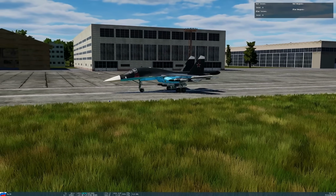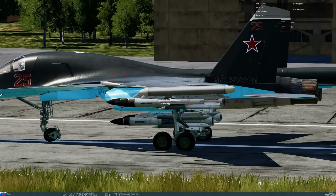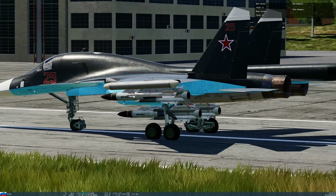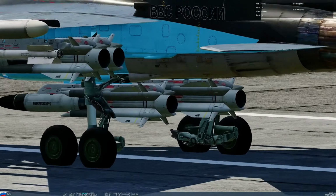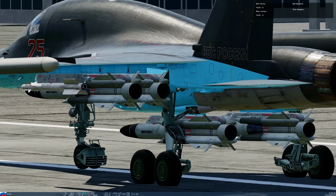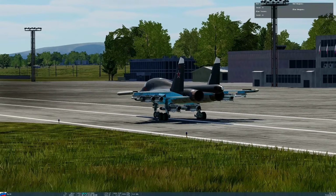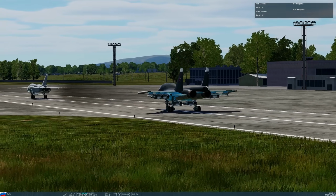The words and stuff and things. I wanted more time to look into these KH-31s. I still don't know how they work properly. My understanding is I think they've got a solid rocket booster which gets it going, and then you've got these four little ramjet things that speed it up on its terminal phase. If anyone wants to correct me, that would be appreciated, but they're a super cool Russian piece of kit.